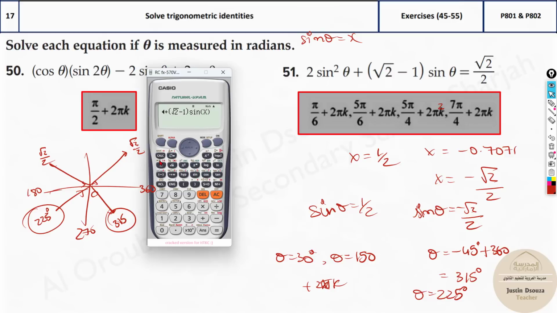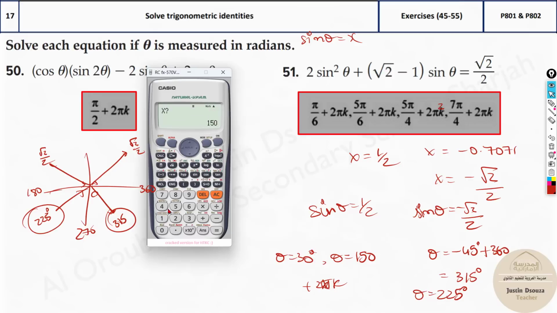Now it'll take a long time if the check is in terms of pi, so I will just use degrees. I'll do shift, it's already in degrees, so it's fine. So I'll just do calc at 30 degrees. I must have this right side as the answer. Yes, it is correct. I'll do calc 150.